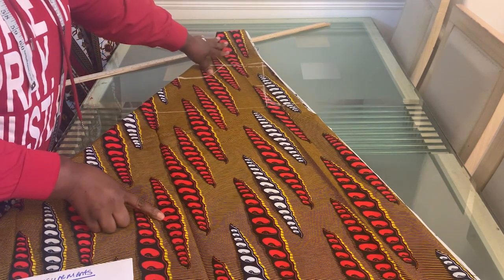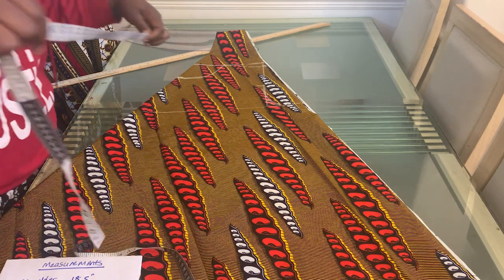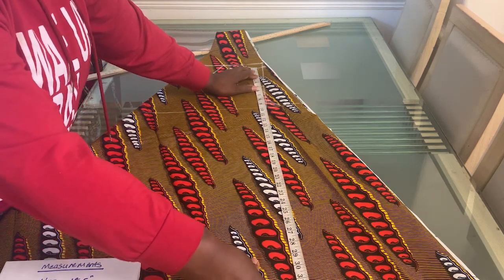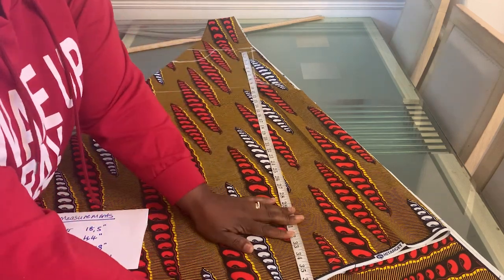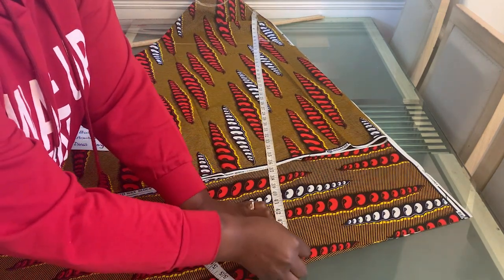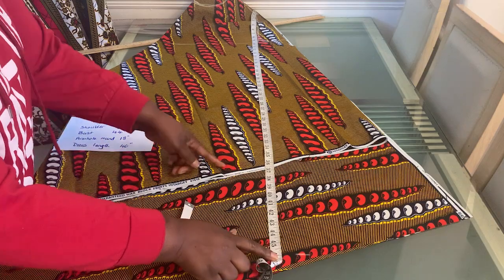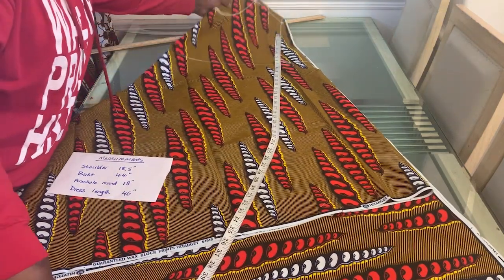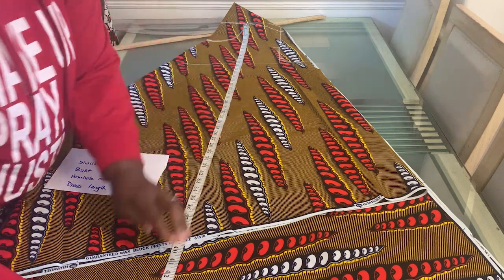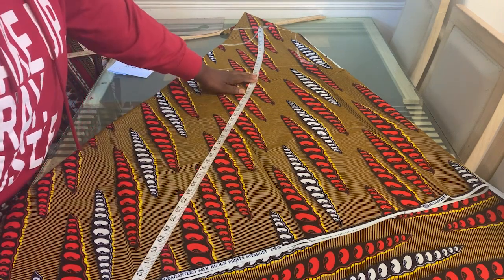Next thing you are going to do is to go ahead and input the dress length, right? So get your tape measure, start measuring from here. The dress length should be 46. So my 46 is down here. Can you see? So I'm going to put a line there, okay? Means I've got to add some fabric here to make sure it fits all the way around. So I carry on measuring. So the shoulder line going down.